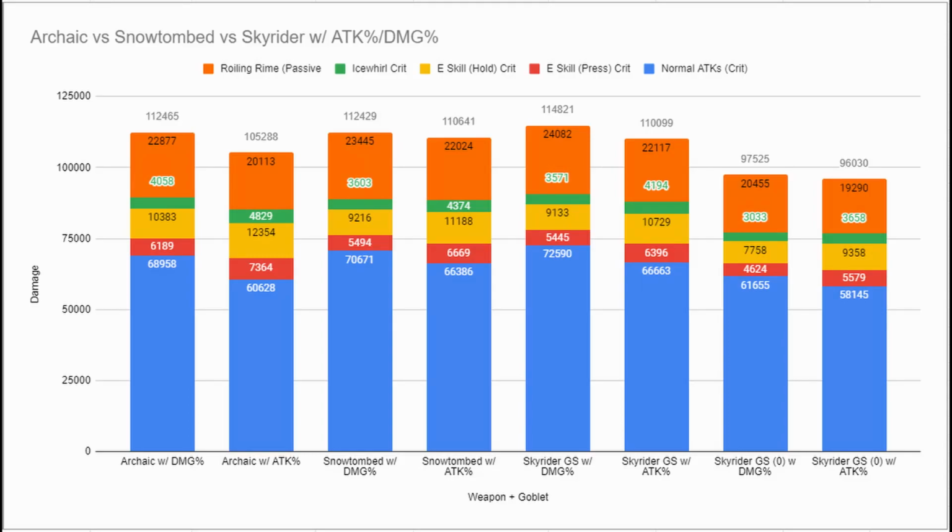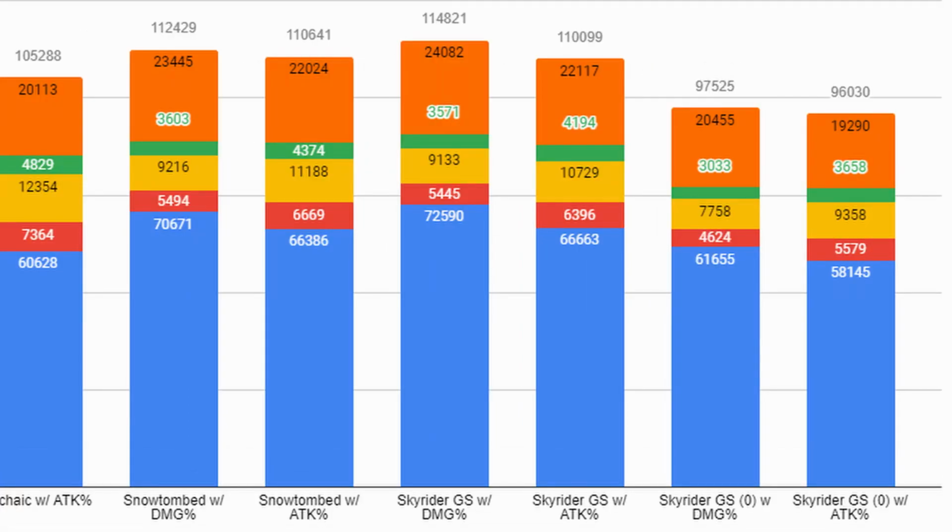Yo, the Skyrider Greatsword is kind of a sleeper pick here. Gimme chance. Gimme chance.